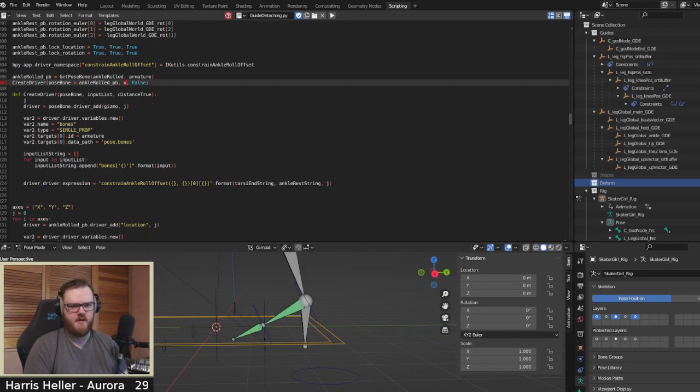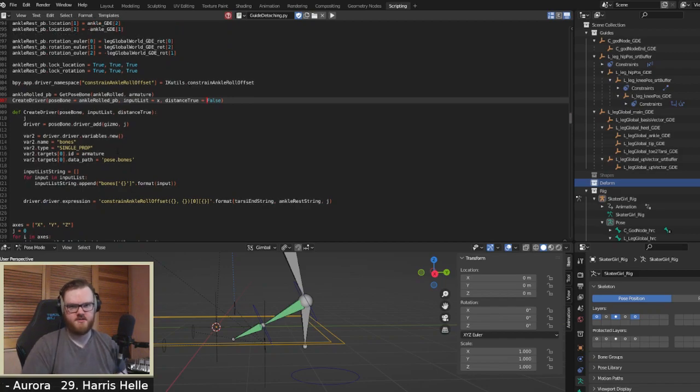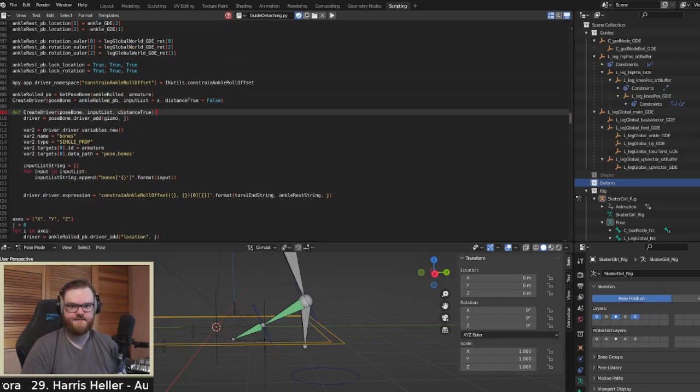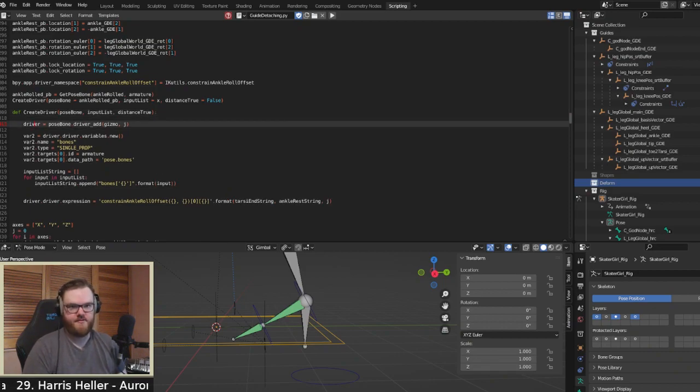Also, it's more typing to do this, but I actually do quite like hard showing the names because it makes it a little bit easier to troubleshoot as you're going along. Then, if I want to create that driver, get rid of that. The driver is pose bone.add.